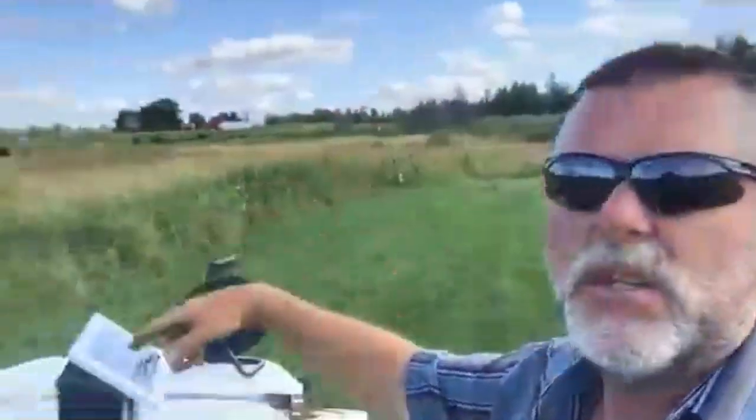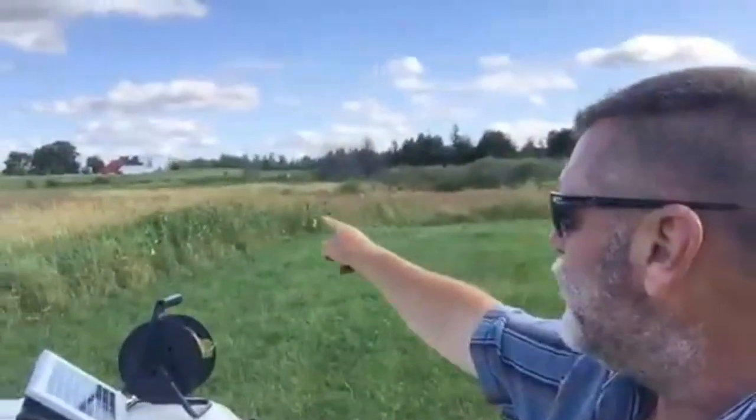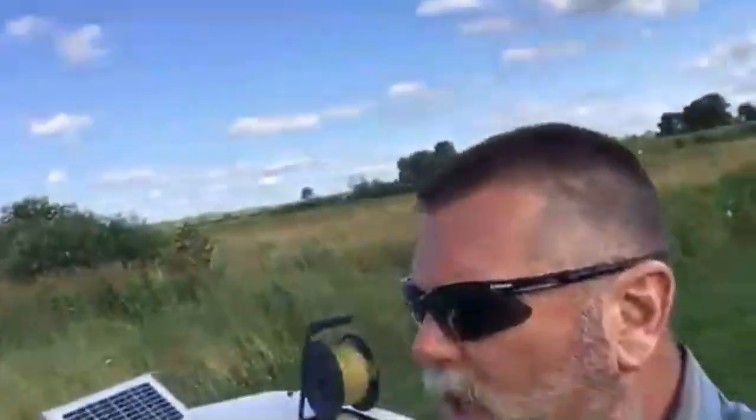So what I want to do is move those guys, those are the cows over there. I'm going to move them through this fence. There's a gate over there in the corner, and I want them on here, but I don't want them out into the hayfield. I want them to utilize the hay that's in there.